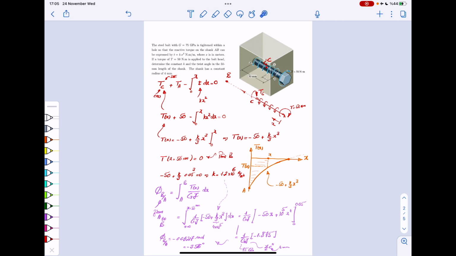But I'm trying to say that there are various ways to check if the procedure is right. Make sure to run some sort of sanity checks on your results. If you look at the picture, you expect to see a minus value for your angle of twist. If you get a plus, it possibly means that somewhere in one of the steps before you have made a mistake. It helps a lot to pay attention to that.